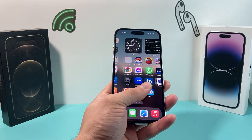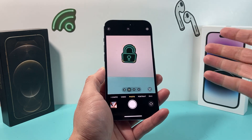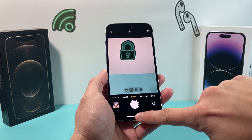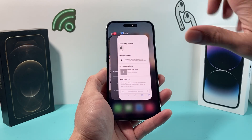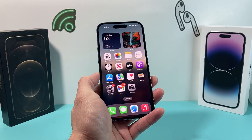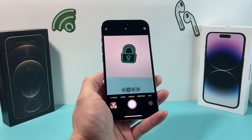Let's get started. Whenever you're having issues with your back camera — and similar with the front camera as well — let's say it's white, black, or it doesn't show anything at all, the first thing to do is go ahead and just simply slide up and close out the camera app itself. Sometimes it could be as simple as that because over time, if you use the camera a lot or the software just glitched, simply reopening it again and your back camera might already work.